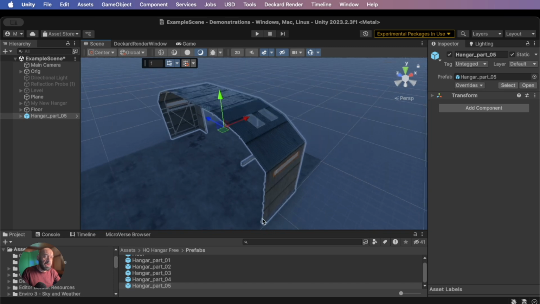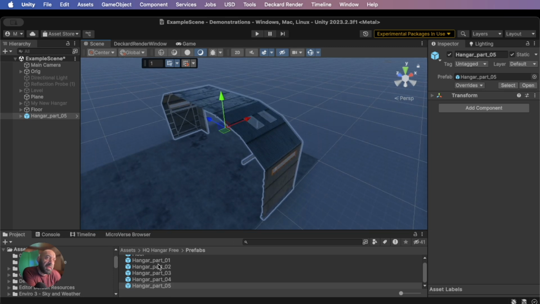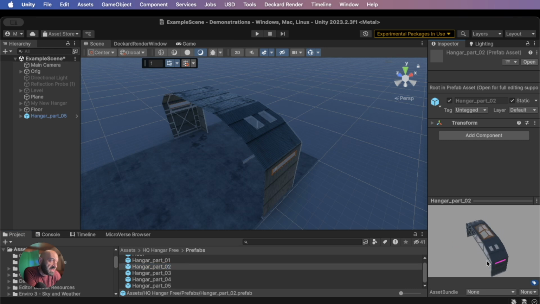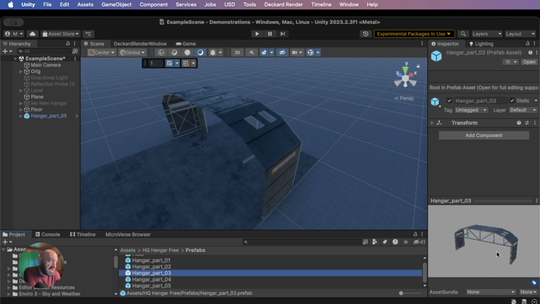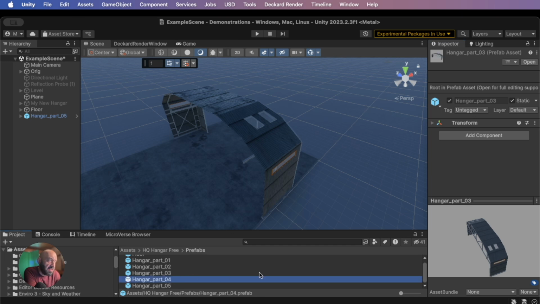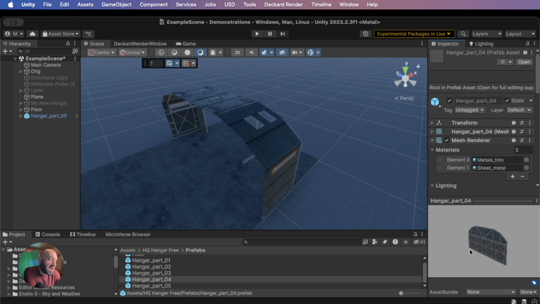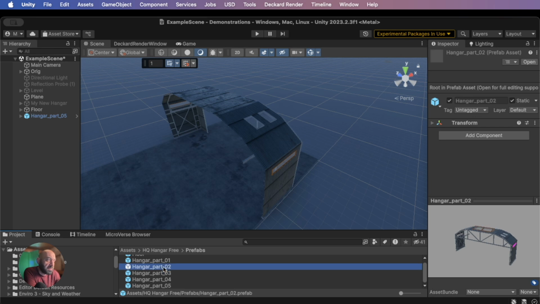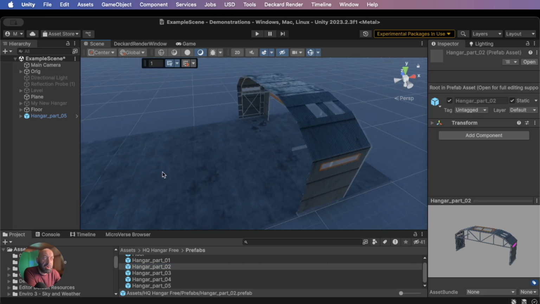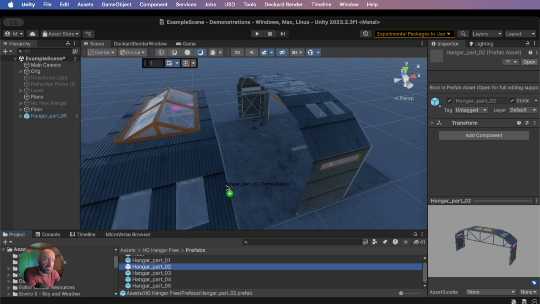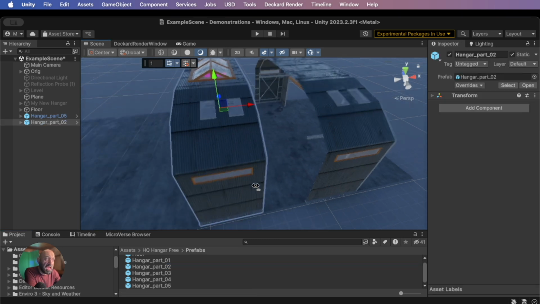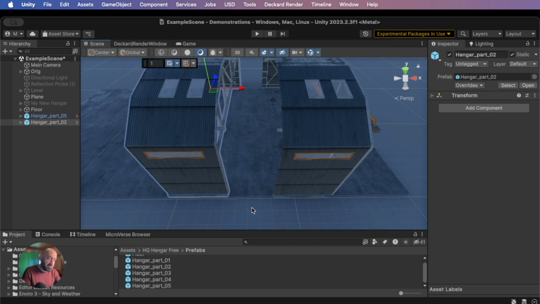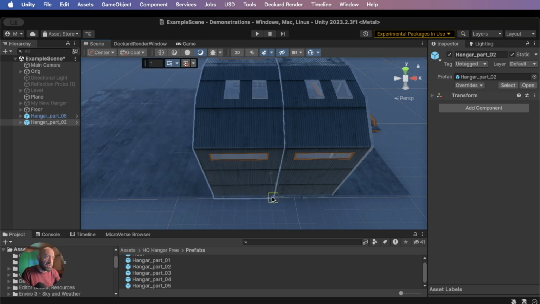Okay, very nice. So the second piece has a skylight. The third piece does not have a skylight, and the fourth piece is a divider or a flat end cap without a door. I'm going to give myself a hangar with a sunroof. I'll probably alternate between sunroof and no sunroof. Place this into the scene, and I'm going to also use my V key to vertex snap.